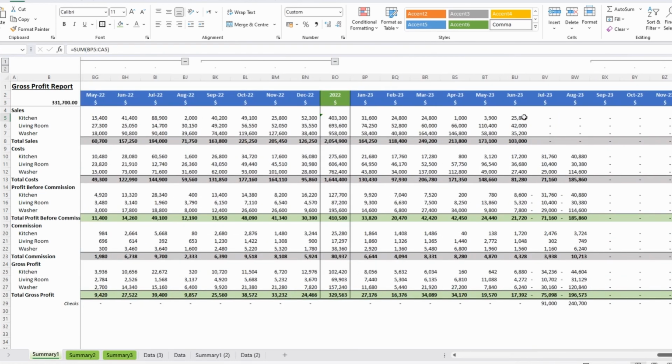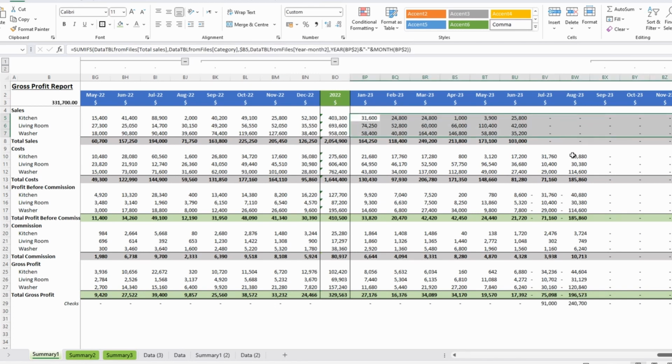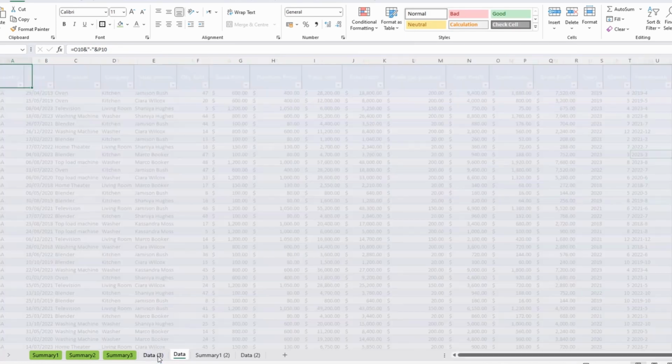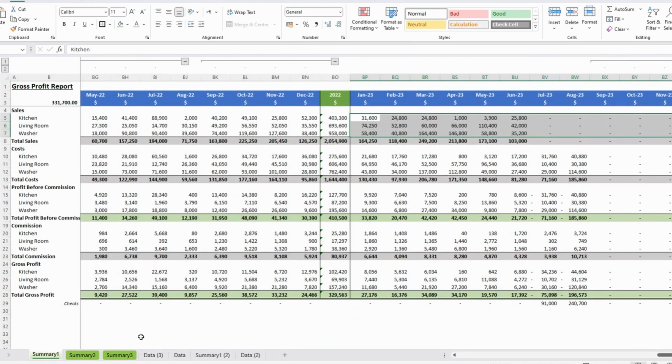Now again we have an error in here, and this is maybe because if I undo, then there are numbers in here but not once I paste the formula. And why is that so? I think I know that. This is because previously this was being picked up from this tab, and now we're using this tab to create summary.